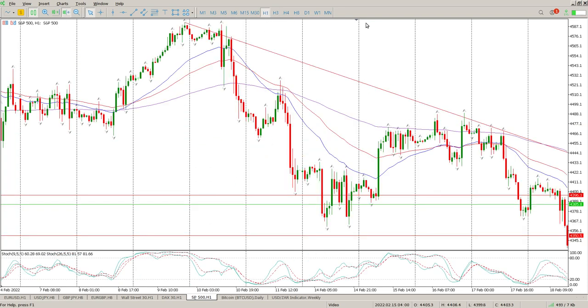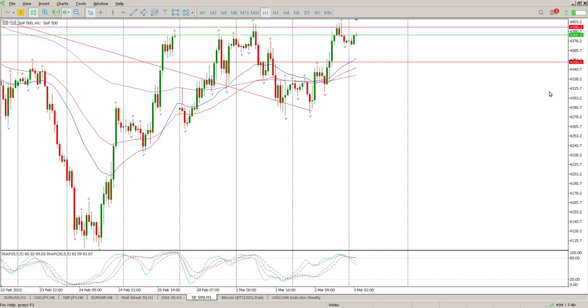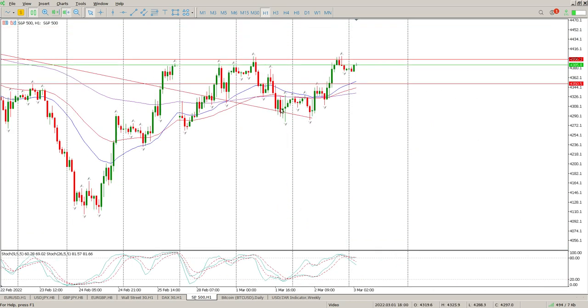So looking at the 1 hour, you'll see yesterday we had a pullback onto the structure. As I said in the videos, probably an opportunity here. Not really that keen on taking it because we were below the moving averages, but then you can see what happened. The moving averages crossed over, broke through again, came back, and then tested it here. So there was definitely an opportunity.